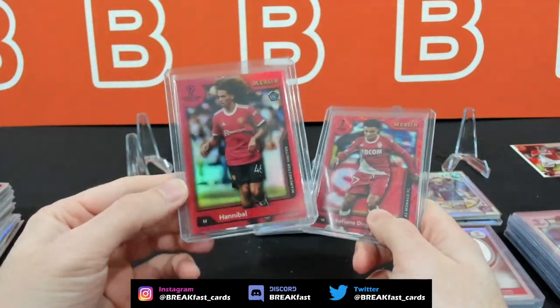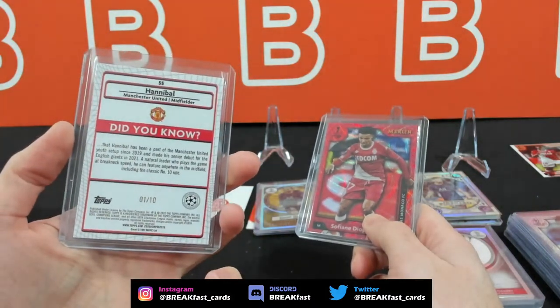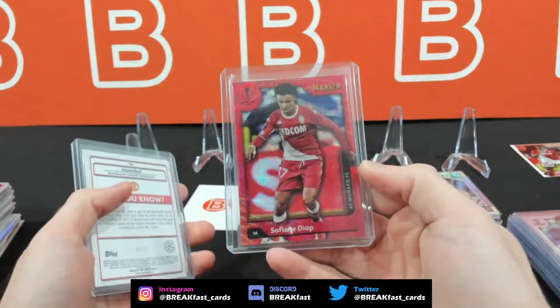And our two lowest numbered cards, our rarest cards, we have a nice, insane color match. Hannibal, Red Refractor rookie for Man U, and a great palindrome there, 0110. Then we have 2 out of 5, Diop for Monaco.